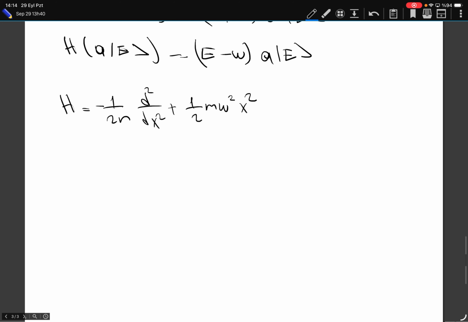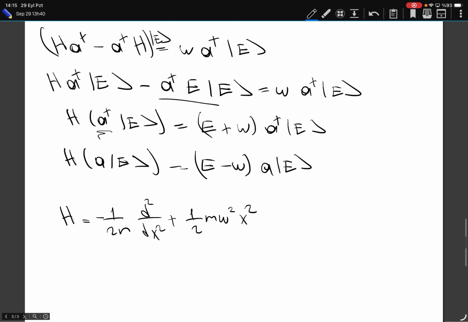We have this description on one hand, which we have this oscillator which just goes back and forth. And now, in terms of these A and A daggers, we have an alternative description in terms of energy packages. I have one energy package, two energy packages, three energy packages. I can add energy packages by A dagger operator. I can remove energy packages by the annihilation operator. So although I just started with a simple harmonic oscillator, now what I obtained was I have a system where I can create energy packages or destroy energy packages.